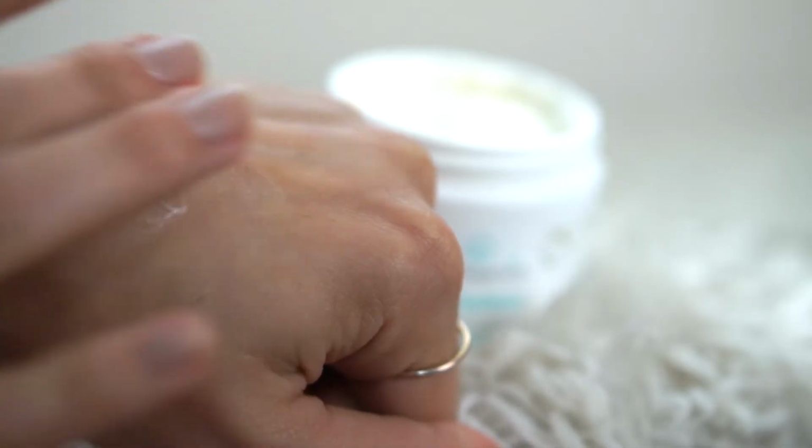This is really wonderful. The front of it says moisturize, nourish, repair, and protect. This is really great. If you don't know which one you want to get, or you just want to get one that is going to be suitable for your skin no matter what time of the year it is or no matter how your skin acts, I would definitely recommend the Complete Moisturizer.